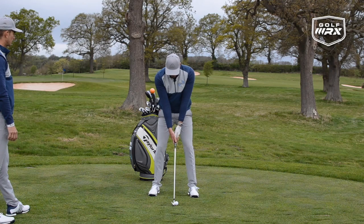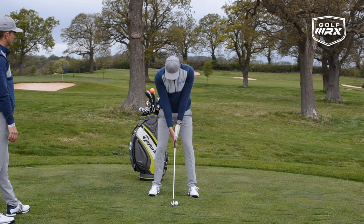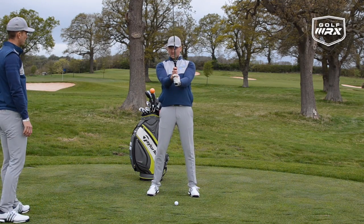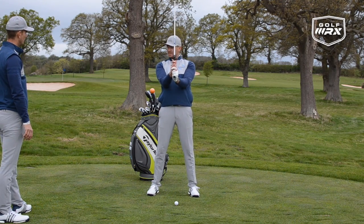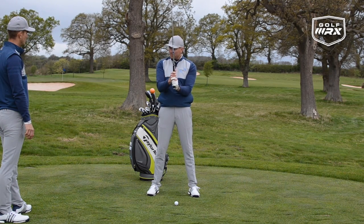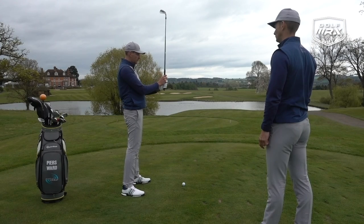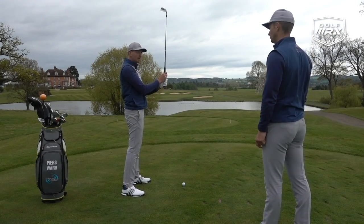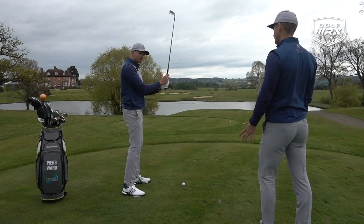So it's a way of really making sure that the palms are sort of facing each other, but also running in the grip correctly. Now, one thing I will say about the interlock, ask yourself the question whether you need to do it. It is a good grip for a lot of people, but often when people go for the interlock, it's when the problems happen. Definitely. So I've definitely got people going from interlock to baseball because when they went for interlock, they were very deep. So you could even go baseball as well. Definitely. So getting those palms together.